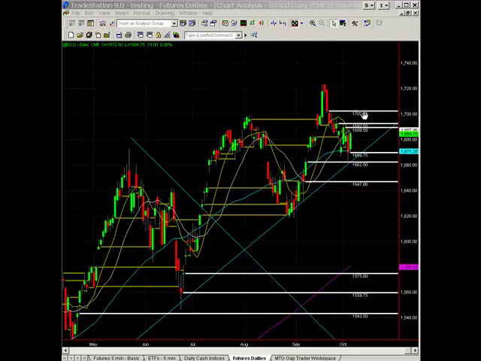But I digress. This particular unfilled gaps indicator allows one to see any gaps that weren't filled, and you can change the proximity to what you consider to fill. I normally have it set to anything that comes within a point to be considered as having filled. I think since it's using the daily chart here, it's using settlement, so it actually considered today's gap to have filled when I had the original setting. I just turned it off, and you can see it's showing today's unfilled gap here. So we got a couple just above as well.